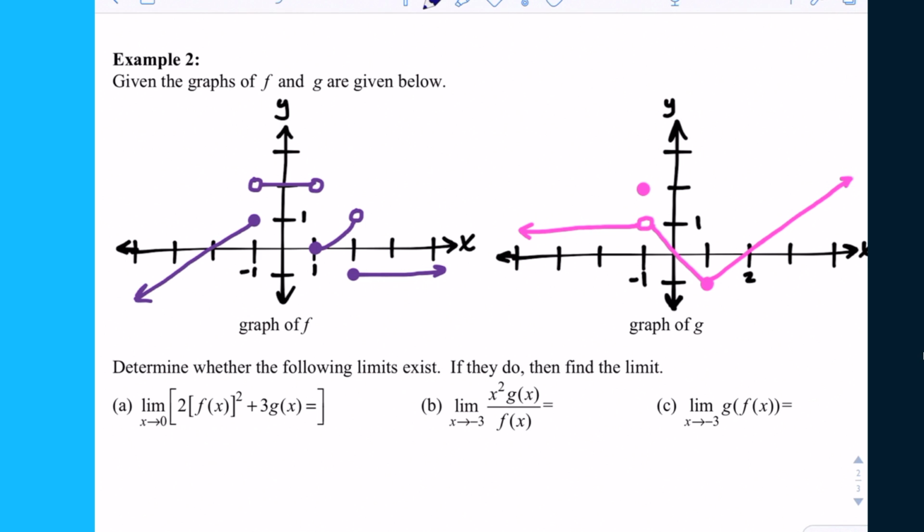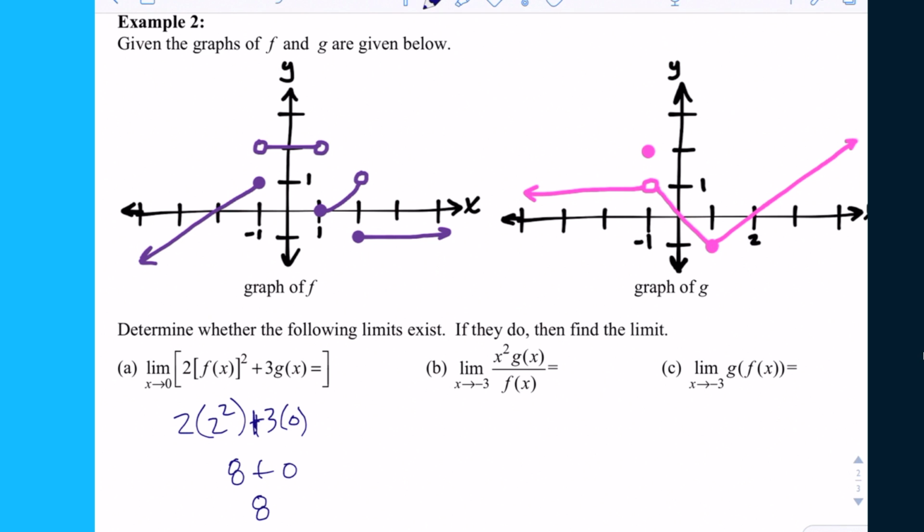Ooh, that was fast. Let's see. I got to catch up with you. Let's see. f of 0 would be 2 squared. Combinations of these types of questions make really good multiple choice questions on your test, which will be probably late next week. I can give you a graph like this, and then I can string terms along so that you have to evaluate many of these things and then add them up to get a multiple choice answer. I got 8 on that one there.